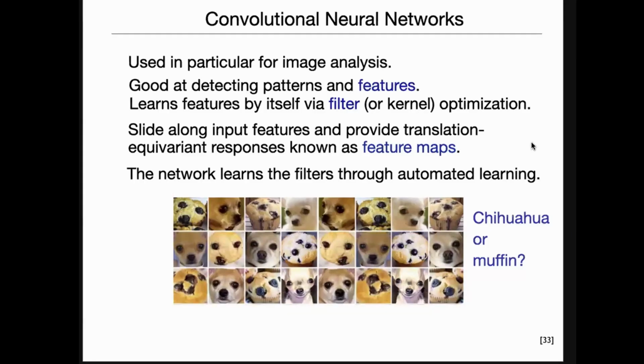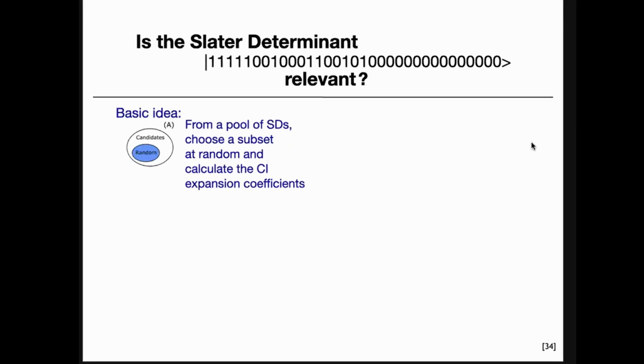So these are convolutional neural networks, and we apply them to these Slater determinants. These representations of the Slater determinants are basically just ones and zeros, representing whether a molecular orbital is occupied with an electron spin up or spin down. And so here's an example. Here we have a Slater determinant. This is the number of molecular orbitals. And the question is: is this Slater determinant important or not?